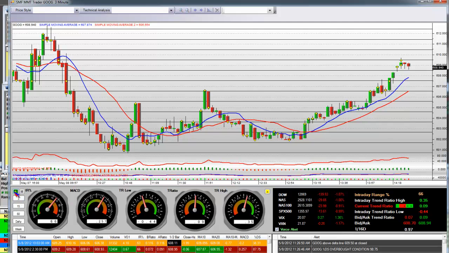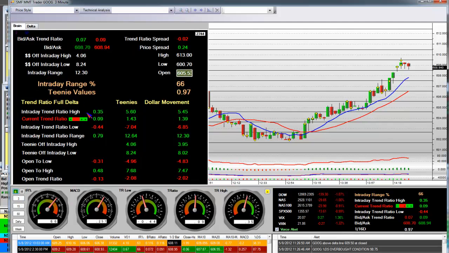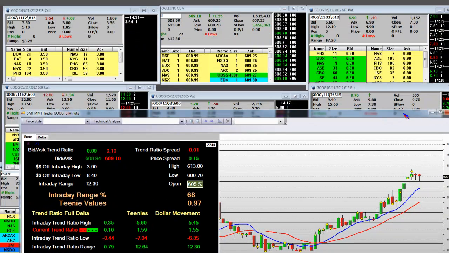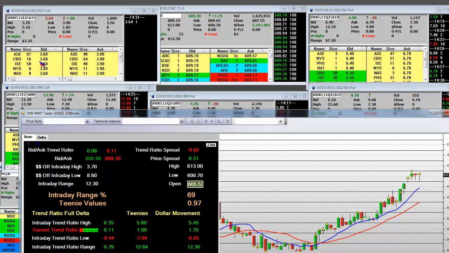So let's take a look. We're at a 66. You are negative 0.44. You're at 0.9, 0.35, 5.16 is 97 cents a teeny, MMTs. And you can see where the reversal was. So you have to cash in the puts here and buy the calls here and take the call side of the market. And that's buying the call side at the low prices on heavy volume because you get paid here.